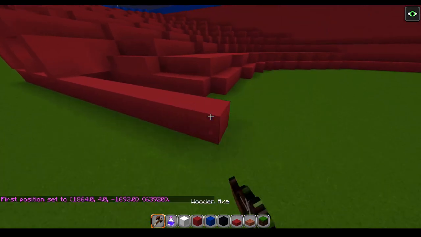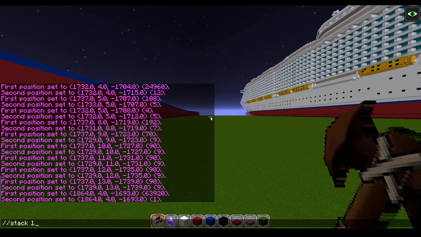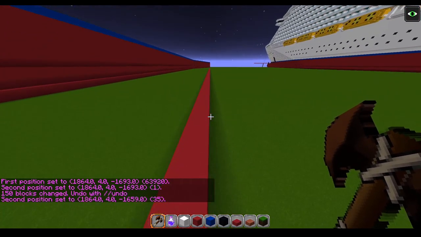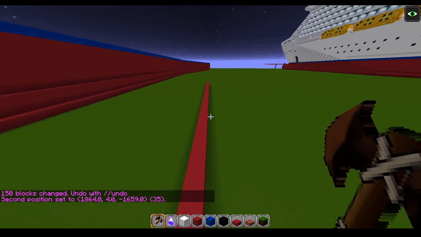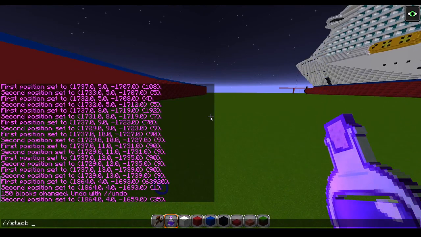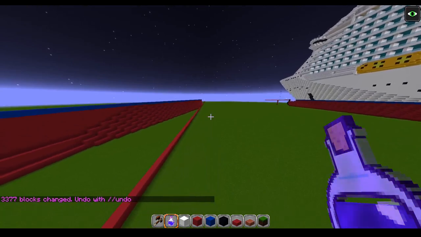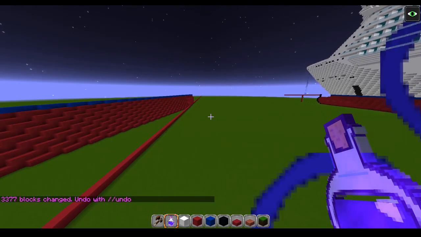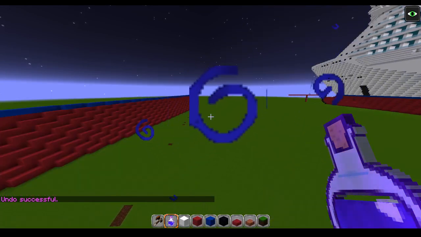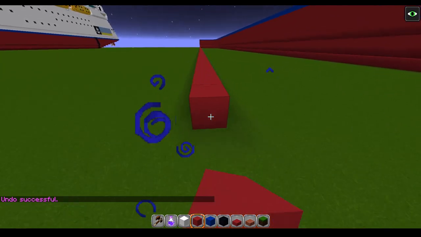Now you can continue this row all the way to the front. So I don't know how much that is, stacked by 150. That wasn't even close, was it? Nope. Oh, I put 100. What did I do? Maybe I'd be better off building this one, huh? What do you think?